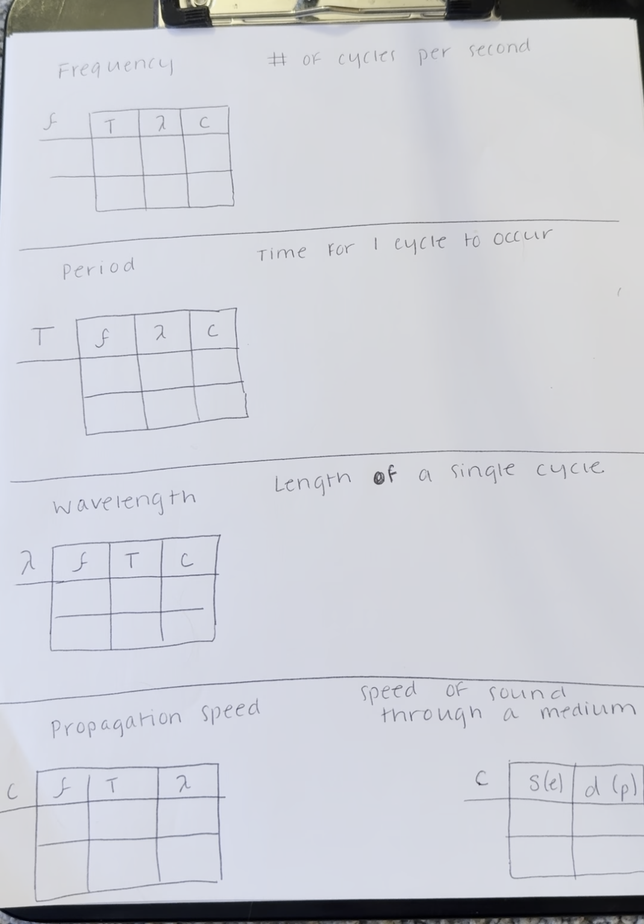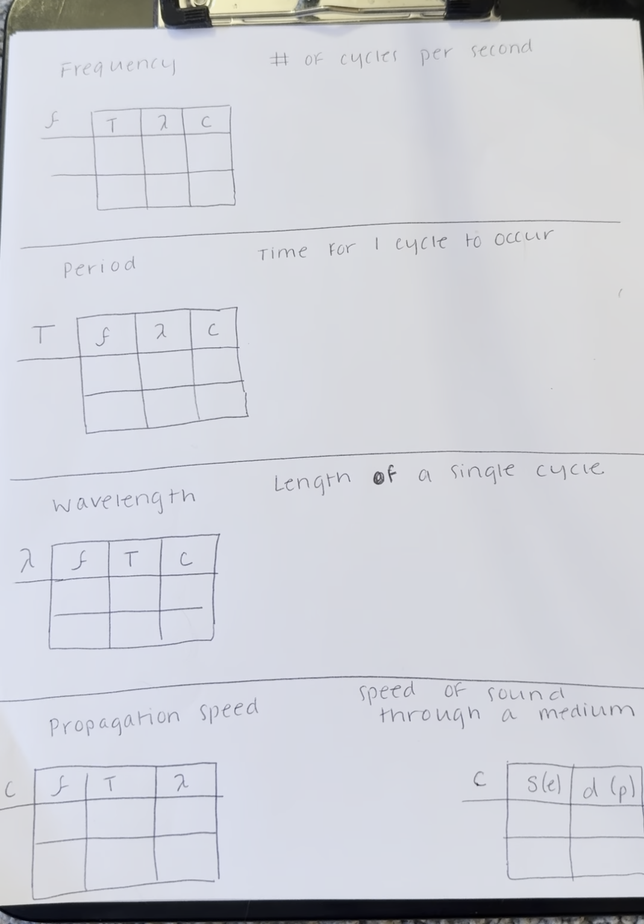So the first is frequency, and we represent frequency with this lowercase fancy f. Frequency is the number of cycles per second, and this is determined by the sound source. The transducer that we use determines frequency. We'll talk more about how this happens when we cover the construction of a transducer, but for now just remember that these formulas are related to the frequency coming out of the transducer, right? Nothing to do with the body yet, just frequency coming out of the transducer.